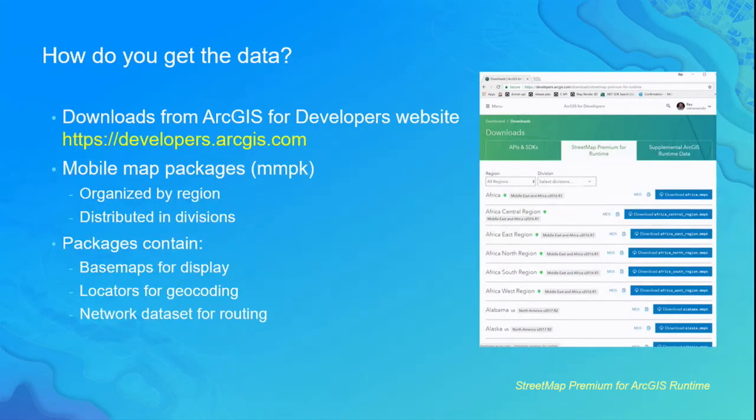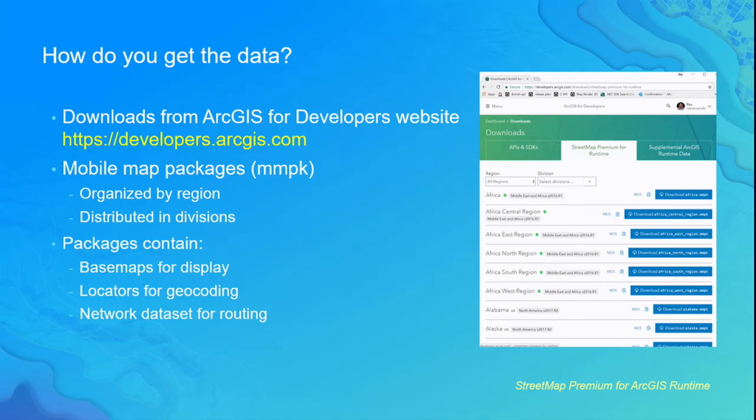As an extension to ArcGIS Runtime, how do you get access to the data you use for this extension? Well, the first part is you can download all of our data sets on the ArcGIS for Developers website. What you'll need to do is log in first. Creating an account is free. When you create an account, you get a free Essentials developer subscription. When you log in, it'll light up the ability to download products. These products include both the Runtime SDKs and the data packages associated with StreetMap Premium.